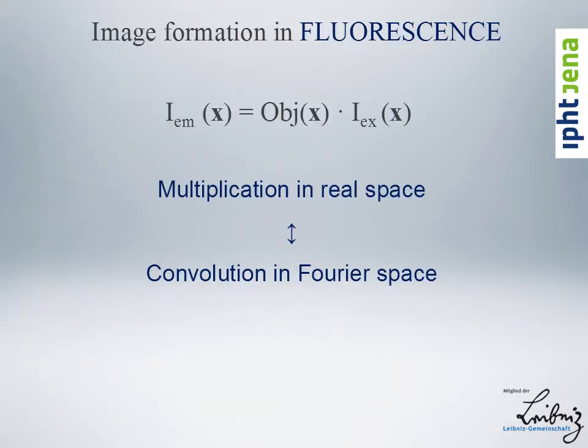Okay, so what is really happening? And now it's interesting that we analyze this whole situation in Fourier space. So you see here that what we really have is an emission intensity. So this is before imaging, but it's just the emitted intensity. And the emitted intensity is described as the local concentration of fluorophores that I put down here as object, a function of x, x being a vector of spatial coordinates, if you want even 3D x, y, z, but at least in x and y. And I(x) stands for illumination, or rather excitation intensity as a dependence of spatial coordinates.